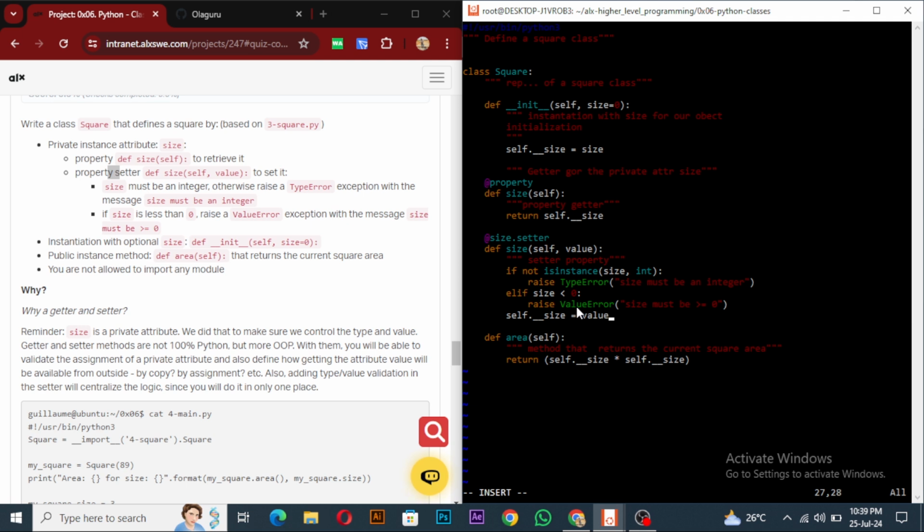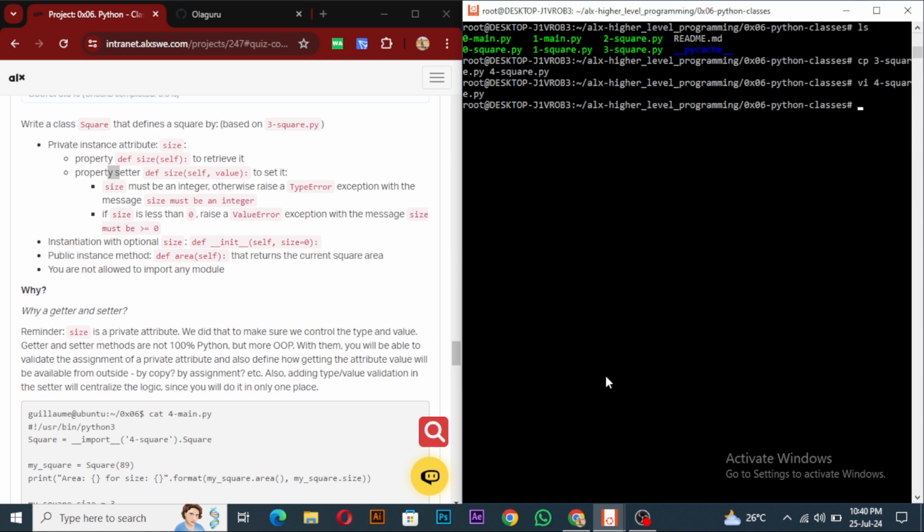Okay, and I think that's all we need so far. So self dot size is what we're still working with, but we'll be giving it the value, and the value is what property has already set, like get here and set it here. So if you have any question, you can still let me know. So I will try and what did I just do?